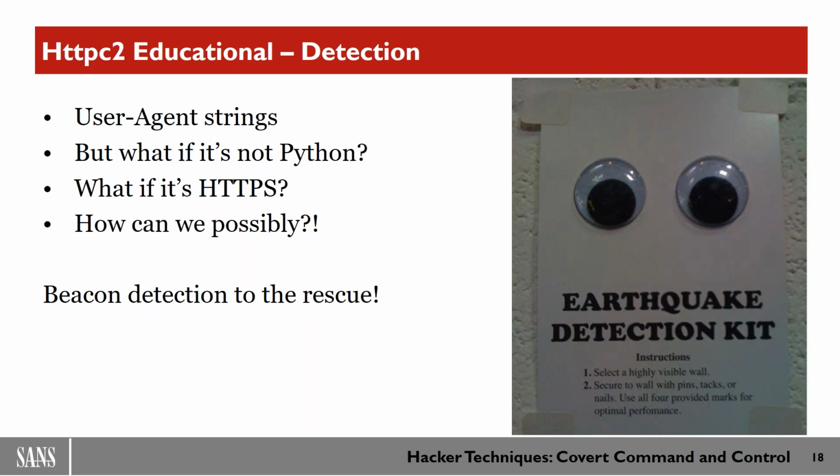But what if it's more difficult than that? What if the user agent is more trivial or standardized? What if it's something that's very common? The non-educational version of the software will handle that. Because I work on an internal team, I know what user agent strings we use internally. If I was an external team, I would probably either set up some sort of sniffing capability on the C2 so that it can see what sorts of user agents are being used and then mimic those, or I can just take a look at the top user agents being used on the internet and set those as a list of potential ones that it can use based on the operating system that it lives on.